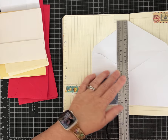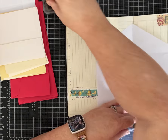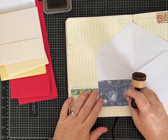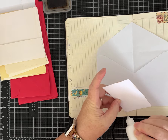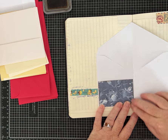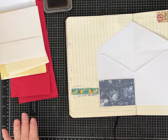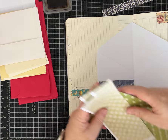I know several of you have commented and told me you like the style where I show you ahead of time what we're making, and I do that 99% of the time. But sometimes I just want to show you how you can use common everyday things you have on hand and together we'll just make it look great. So I'm going to add another little tuck spot here, so when we're done we're going to have all kinds of interactive elements.